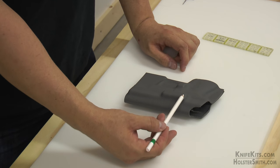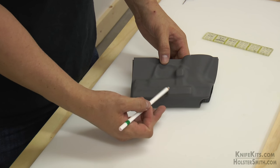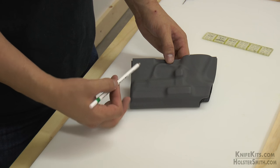All right, so we have our pattern here that we're going to mount our belt loops to. And then we have a space right here where we're going to add our adjustable retention.